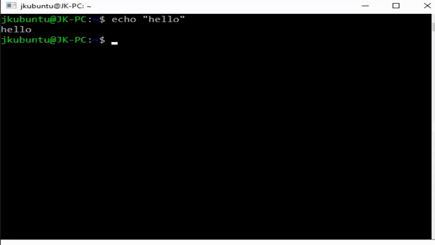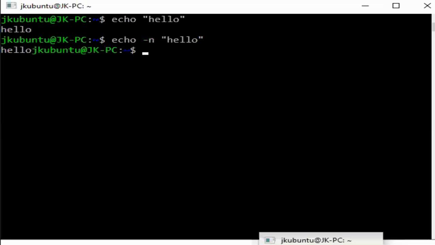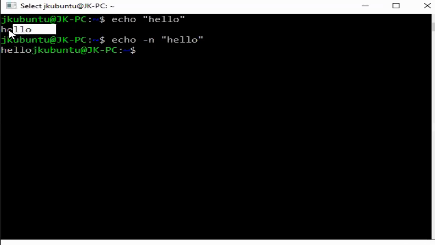Even though different versions of Unix implemented different solutions, the common method in Linux is echo -n to suppress the new line character, then a space, and we specify the string. When I press enter, it shows the output in the same line, not in a new line. Compared to the previous output, where the string was printed and then the prompt was printed in another line.